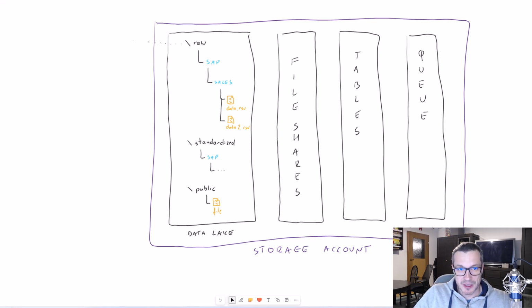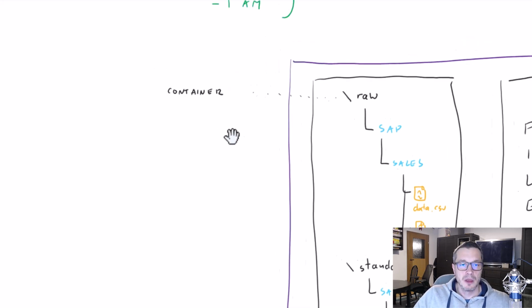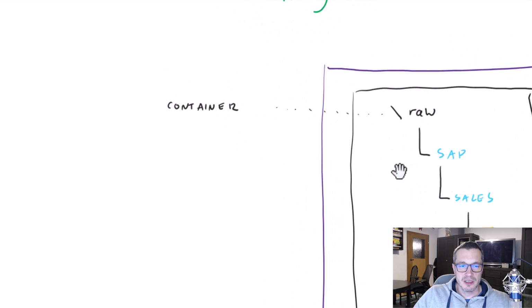So those black things that I drew at the top, like raw, standardized, and public, are called containers. So this is a container. And a container, simply put, is just this top level directory inside our data lake. And we might have multiple of them, like in this case we've got raw, standardized, and public.